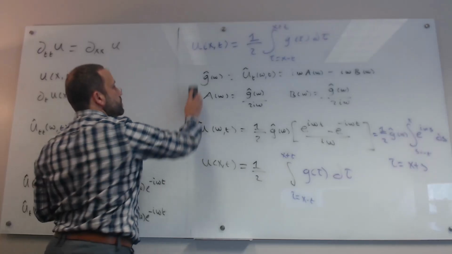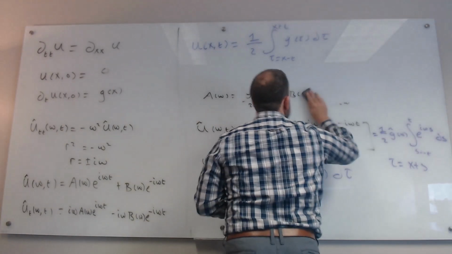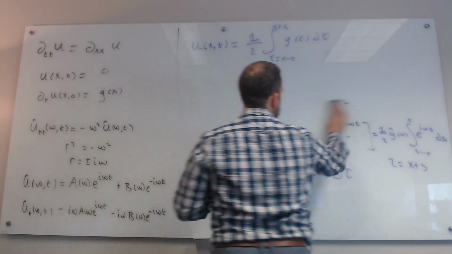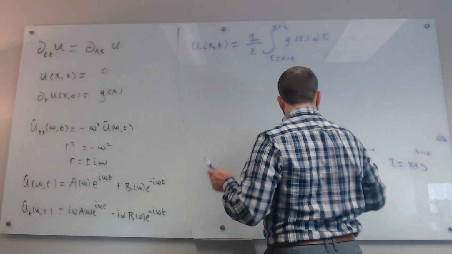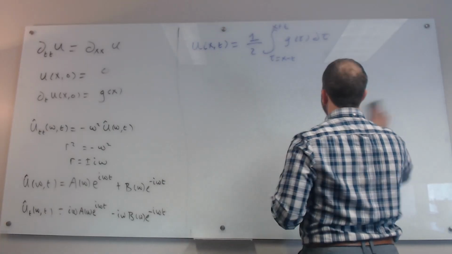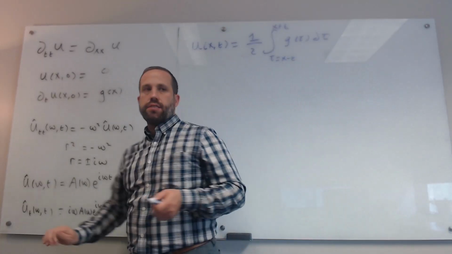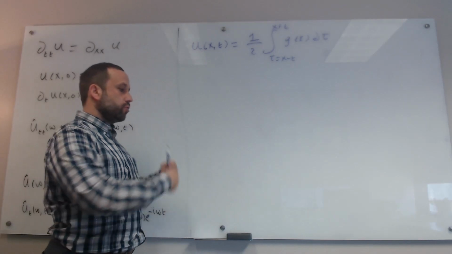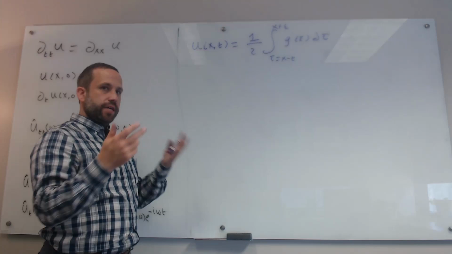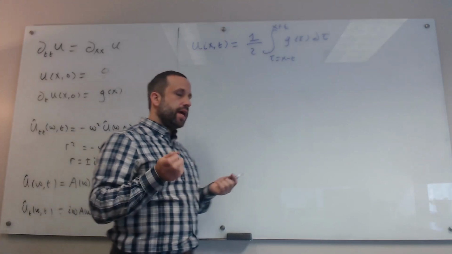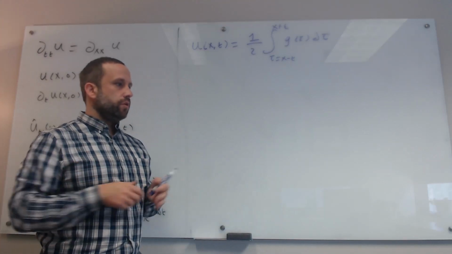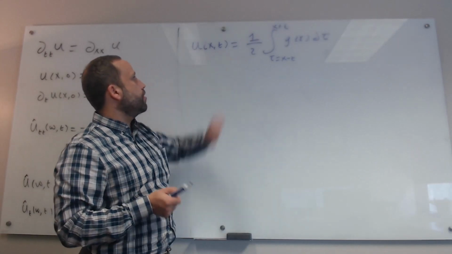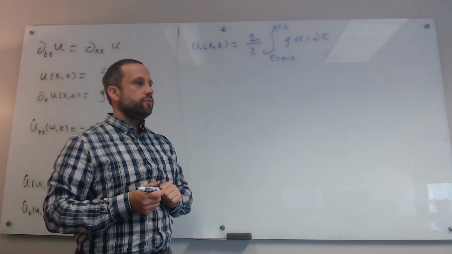Okay, now I want to show that this satisfies the differential equation. So if you remember when we solved the other one, in order to make this Fourier argument work, you need to have some assumptions on f and g. In particular, you can take the Fourier transform naively and compute it with integrals. Well, this requires that f and g be absolutely integrable. But this formula here does not require that f or g be absolutely integrable.